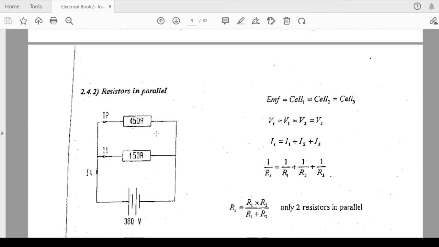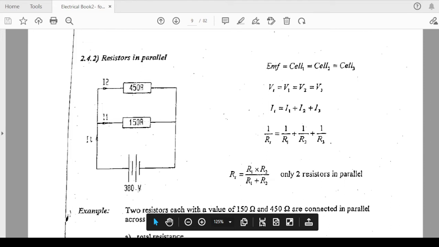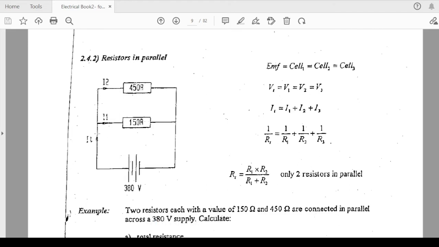So you see the example, this is the example of a parallel connection. There you have a supply of 380 volts coming from this battery. Check the arrow. The arrow shows the current flow. This is the direction in which current is flowing. When it reaches this junction here, can you see how current is going to split? One will come in this line, the other current will go to the other line. So we call that current 1, current 2. Current is splitting. That is in parallel.